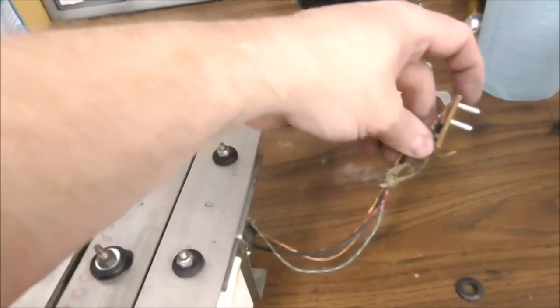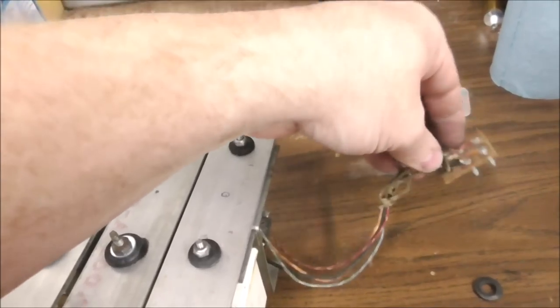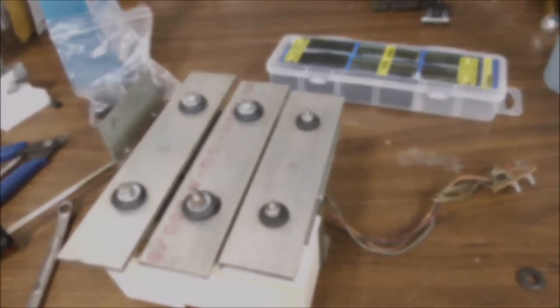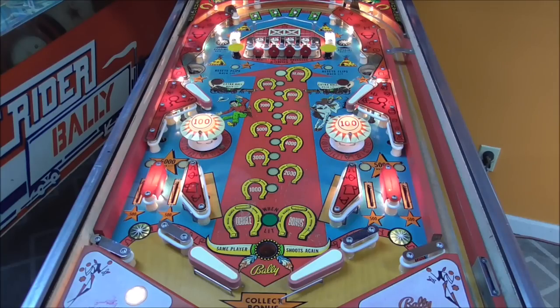So we're gonna go put it back in the machine. It just simply plugs in. We gotta clean these Jones plugs off a little bit before we do that. But we'll just plug it back in and then we'll play it a little bit and see how it sounds. And there ain't much left to do to the machine. Hopefully it's up and running. All right, let's see how the chimes sound.